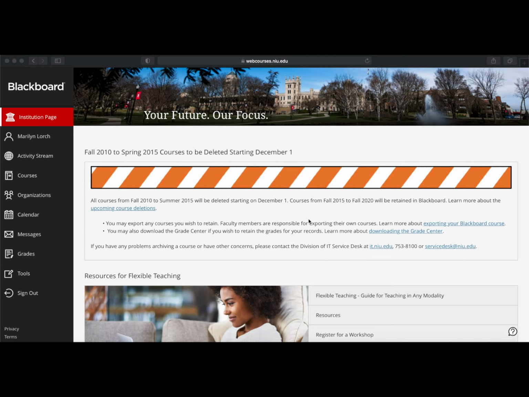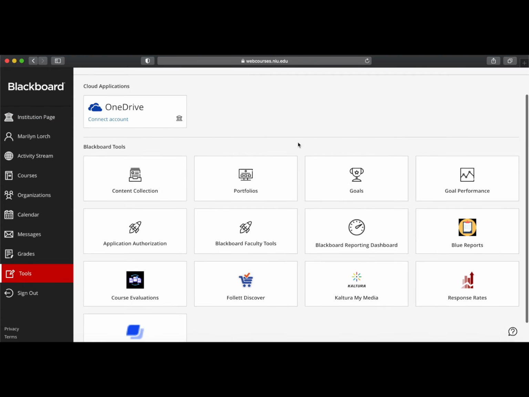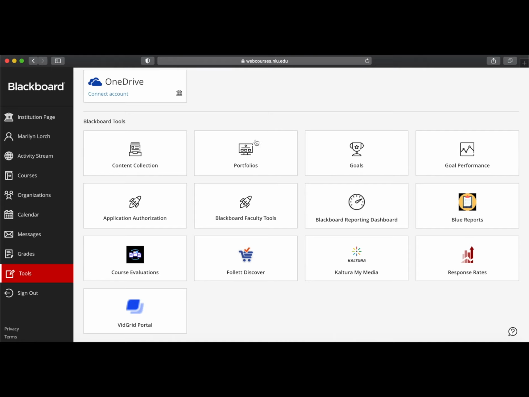So how you set up your ePortfolio. You're going to come here to Blackboard, and then what you're going to do is go to this section that says tools, right? I'm not in our course or anything like that. I'm just in Blackboard, just the initial page that you see when you first sign into Blackboard. So I'm going to go to tools over here on the left navigation. Once that loads, you'll be able to go down and find this button here that says portfolios. So I'm going to click on portfolios.